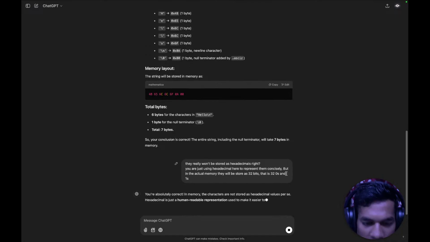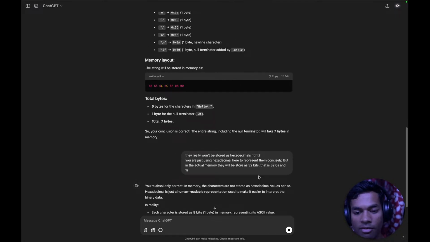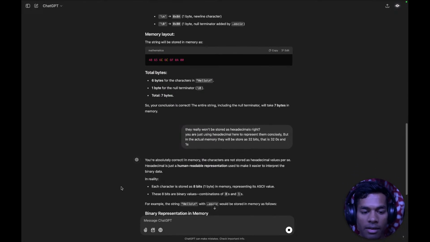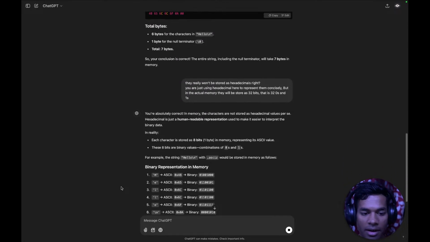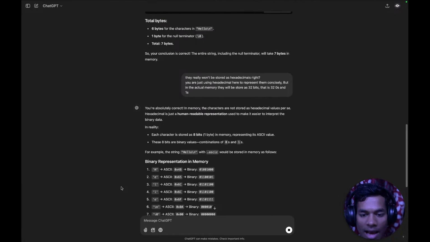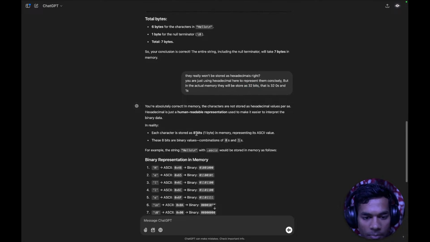You are absolutely correct. In memory, the characters are not stored as hexadecimal values per se. Hexadecimal is just a human readable representation used to make it easier to interpret binary data. In reality, each character is stored as 8 bits, 1 byte in memory, representing its ASCII value. These 8 bits are binary values. Yes, that was wrong to say 32 bits.